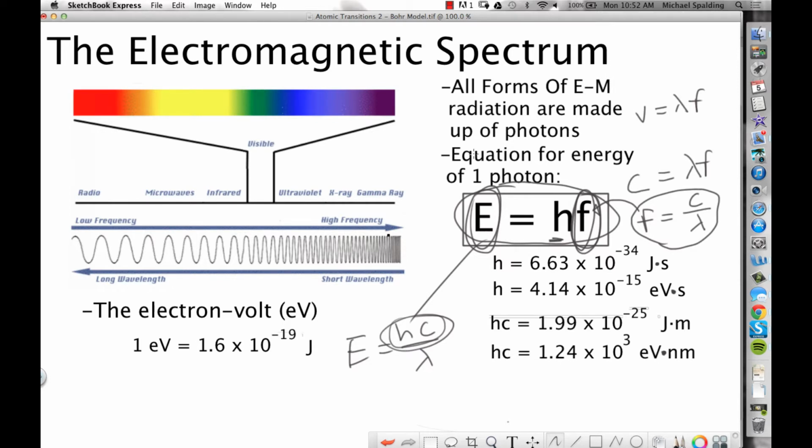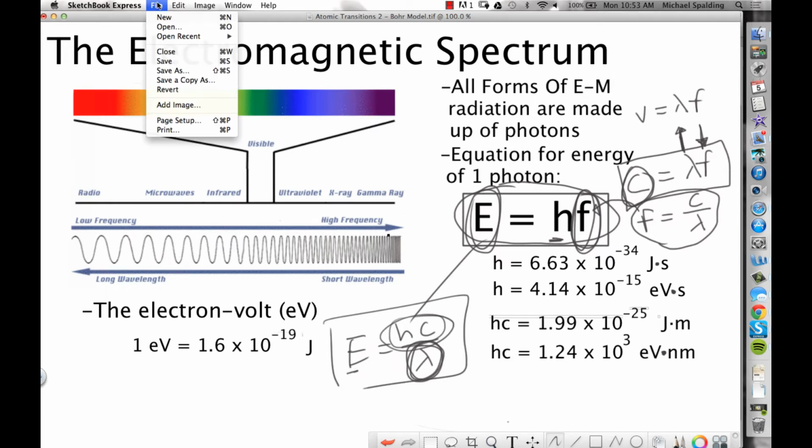How about wavelength? A big wavelength, a long wavelength would mean what about the energy? That would have to be low energy. Because what does a long wavelength mean? So look at this equation here. c equals wavelength times frequency. c is a constant. So if your wavelength is big, what must be true about the frequency? Small. And if your frequency is small, your energy is small. And you can see that in this equation here. If your wavelength is big, the energy will be small.